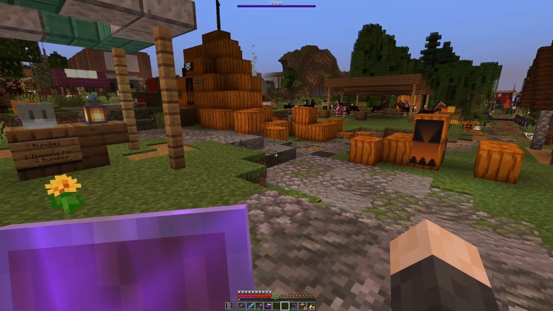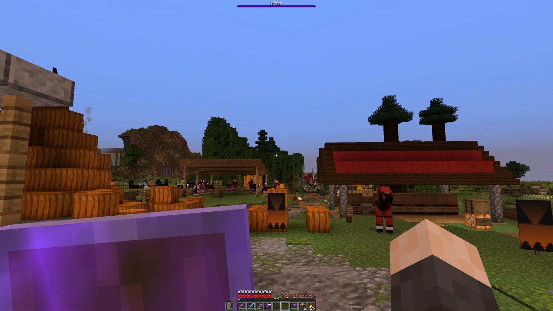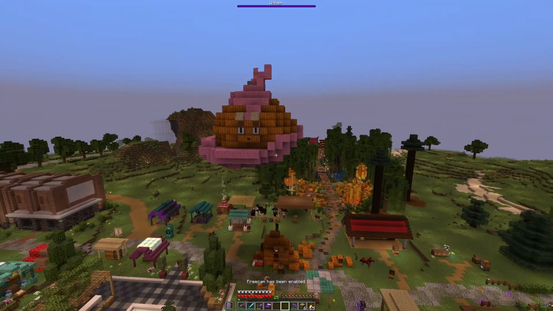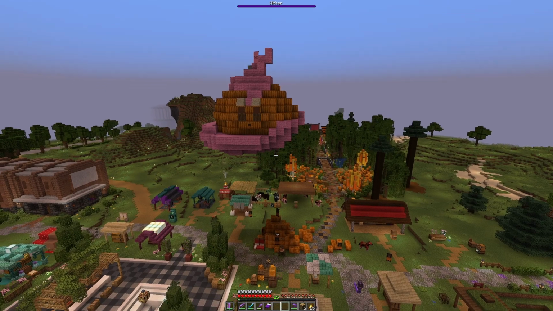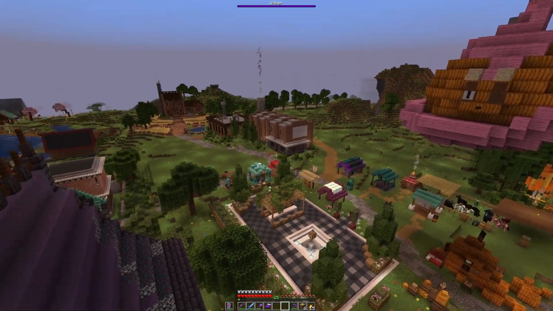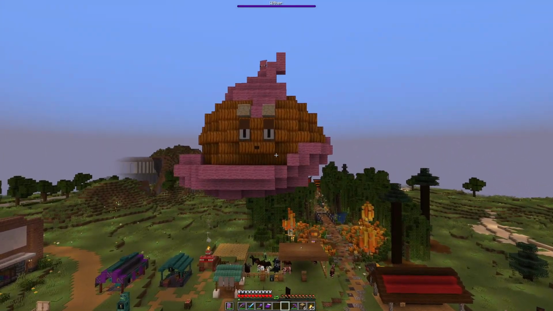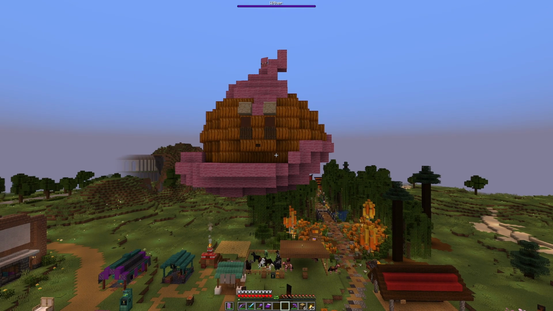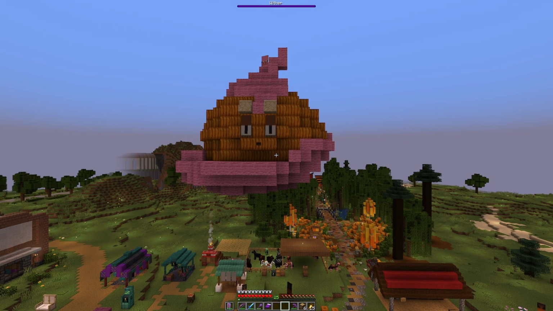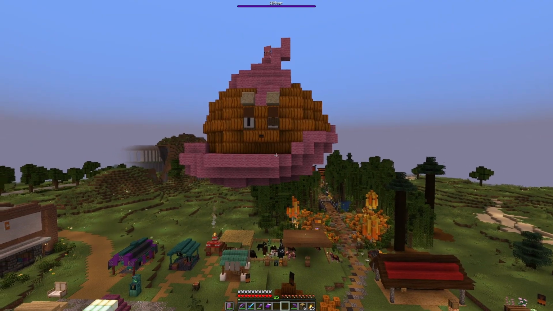I've got a wither warning. This is not fun. Let's go into free cam and just have a look at... The pumpkin's got a beautiful sleepy face. Look. That's nice that they gave him a nice little bed to sleep in, a little night hat too. That's lovely. That is awesome.